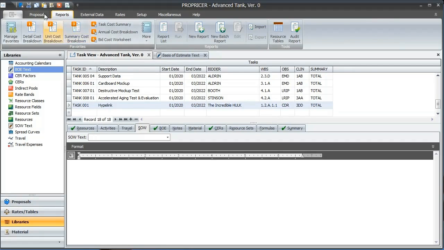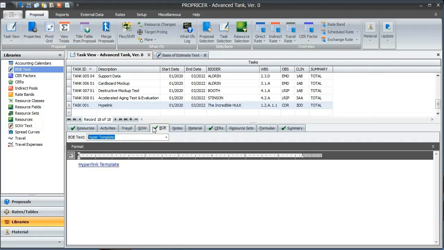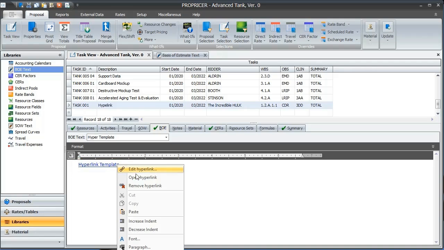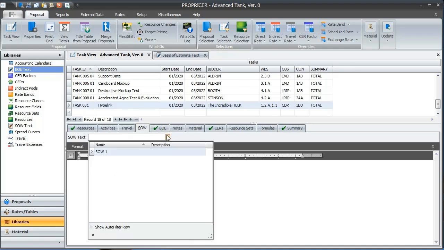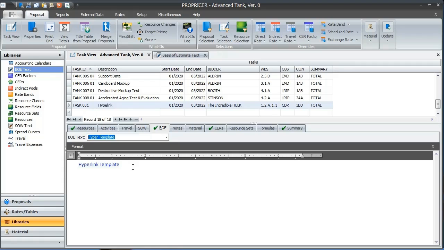Let's do a quick summary. Using hyperlinks to document proposal text instead of adding entire documents can further improve ProPricer's already fast speed. It's easy to use hyper templates to enter links. They just need to be created in Word first, then copied to ProPricer. This is because ProPricer doesn't process hyperlinks natively, at least not at the recording of this episode. Lastly, we learned that hyperlinks can be included in ProPricer reports that print to Word and PDF.